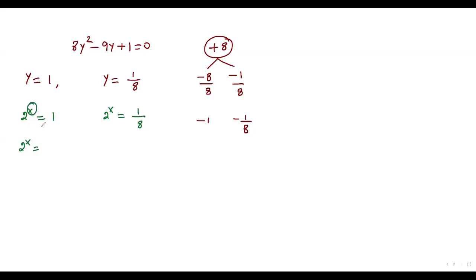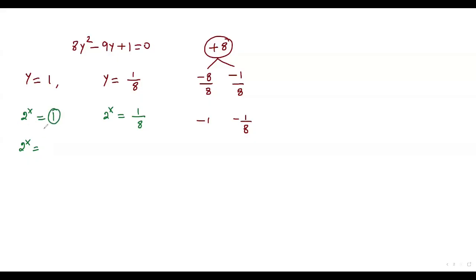Here I'm trying to solve for the variable that is at the exponent. In an equation, if I'm trying to solve for a variable that is at the exponent, what I have to do is get the same base on both sides of the equation. Once I get the same base on both sides, I can equate the exponents and solve for x. So here we have a power of 2, that is 2 to the x power, so we have base 2 on the left side. On the right side also we must get the same base 2, but here we have 1.